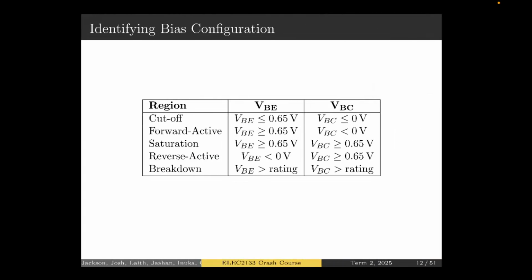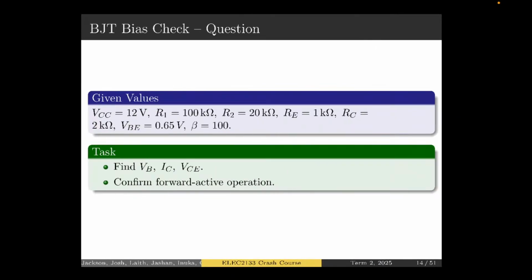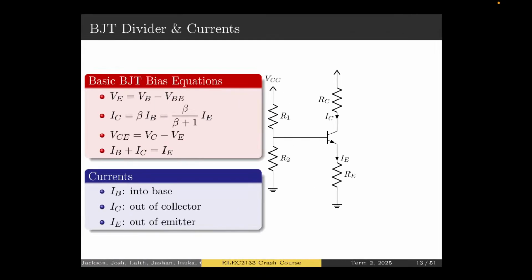You should remember this. Don't worry too much about it. Most of your stuff is in forward active, but there are other regions, and you should know about them. You should have seen these equations before. Lovely equations. I love it when I have equations that mean I don't have to do mesh or nodal analysis or whatever. It's basically free information at every point. You have the base, IE, IC. Shouldn't be any news.